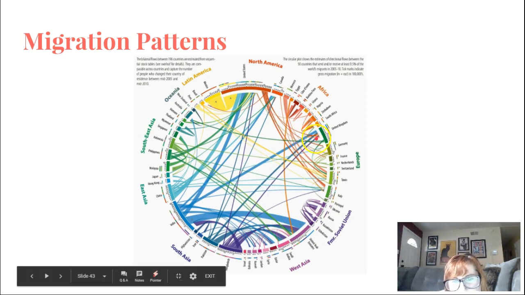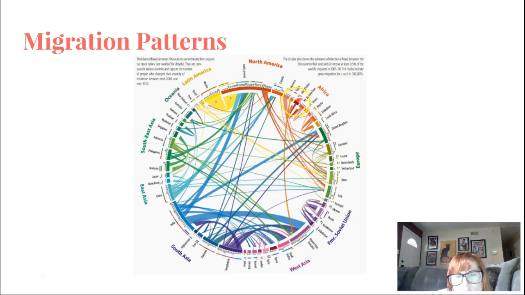You will notice a lot of the movement in Africa is interregional, right? So it's just people moving to different parts of Africa. I thought that was really interesting. The most migrants in the world are in sub-Saharan Africa, okay? What's different, I think, and why that doesn't get a lot of attention, like we would assume the biggest migrant group in the world must be Mexico, because that gets a lot of attention, or it must be Syria, because that gets a lot of attention. But actually it's in sub-Saharan Africa. That's where most migrants are. The reason it doesn't get a lot of attention is because they tend to just move within Africa itself, okay?